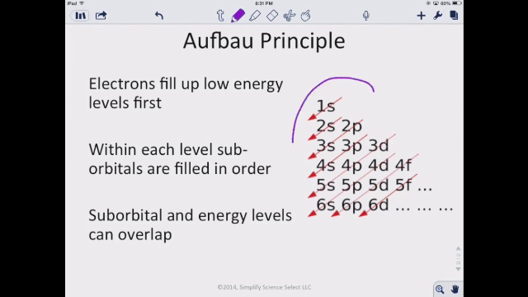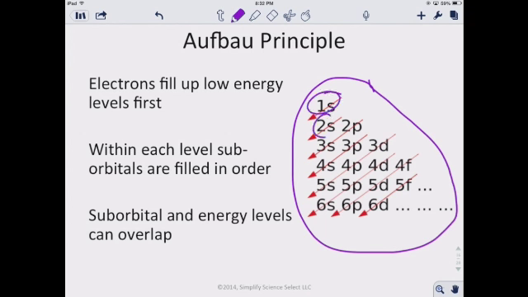And this is when I took chemistry that we had to learn this, where we had to write it out and draw all the arrows and everything else. But I'm going to show you how to use the periodic table to really help you learn the orbitals and learn the Aufbau principle, which just basically means how those electrons fill. So it starts with 1s, and then it goes to 2s, and then 2p, 3s, and then 3p, 4s, and then 3d, 4p, 5s, 4d, 5p, 6s, 4f, 5d, 6p, 5f, 6d, and so on.